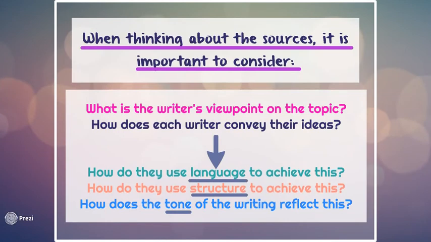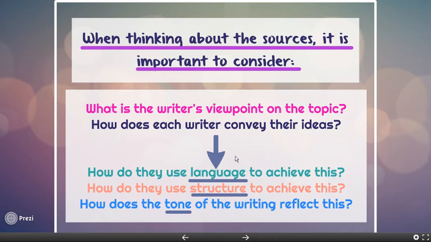So this is really, really key for question 4, just coming back to this original slide. So yes, we've just looked at some of these areas in a little bit more detail, and those are things which you don't necessarily have to write down. You don't have to scribble the answers to all of those different things in your planning section. It's a mental process that you'll go through to try to understand and tap into the writer's intentions with their source as much as you possibly can. Because the more implicit and the more subtle you are with your understanding of those sources, the more chance you've got of achieving higher marks with this question.